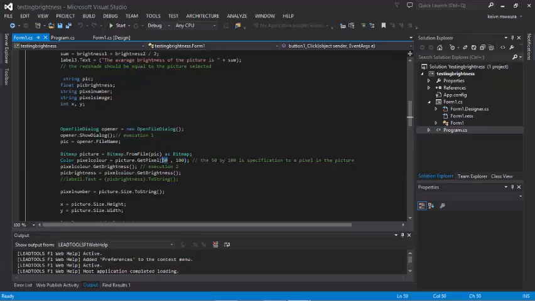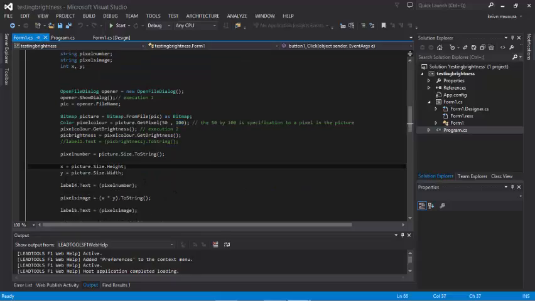This 50 by 100 represents the x and y coordinates of an image. That is, the x is the width and the y is the height. So when you multiply the width and the height, you get the total number of pixels, which we do right here.